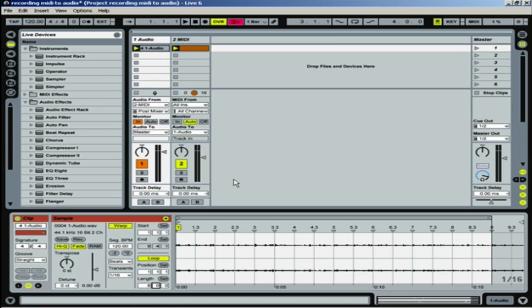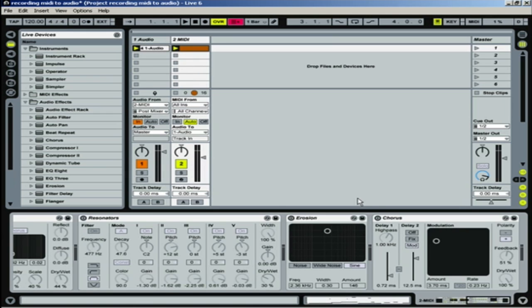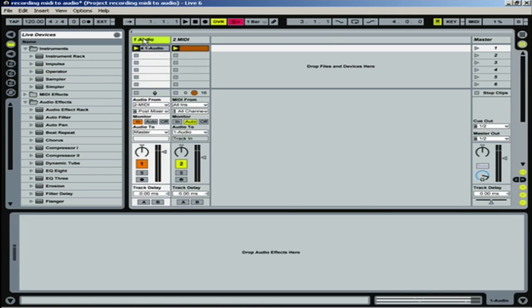Now I'm going to go into the MIDI track and I'm going to turn off the synth and the effects. Now you can delete this track if you want, but I would recommend that you hold on to it because you might want to make some changes at some point and go back into it. So I turn that off, and now we want to actually be able to play this, and in order to hear that we want to change that back to auto.